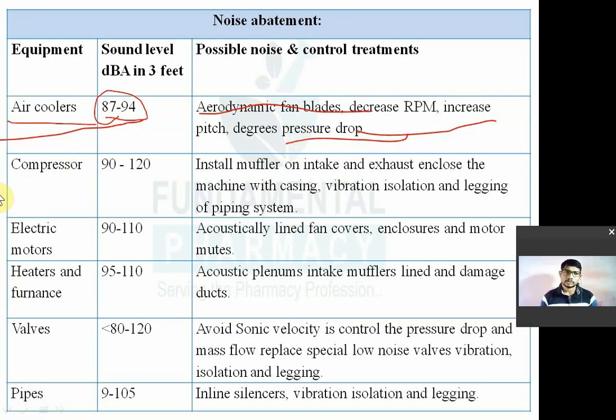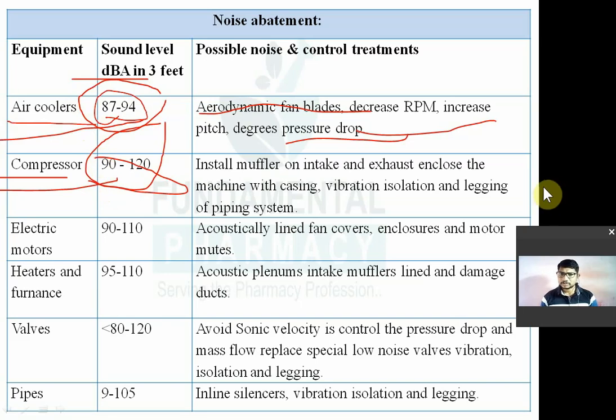Again, the second equipment, compressors. So compressors you are using in the HVAC system, heating, ventilation system in the industry. So compressors and air coolers, they both are part of HVAC. So an air compressor will also produce around 90 to 120 decibel sound. Sound is measured in decibel. ये एयर कूलर्स 3 फीट तक आपको इतना डेसिबल का साउंड देंगे. जैसे आपका ये कंप्रेसर भी 3 फीट तक ये डेसिबल का साउंड देंगे.